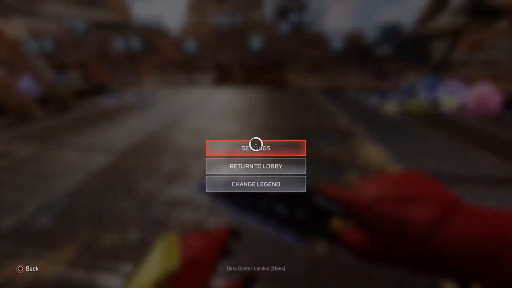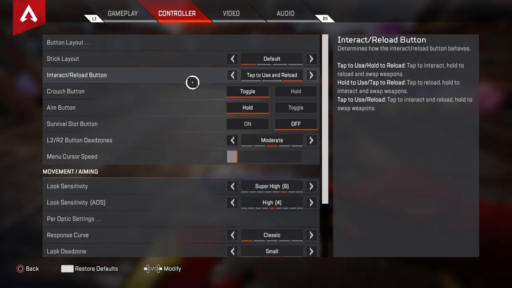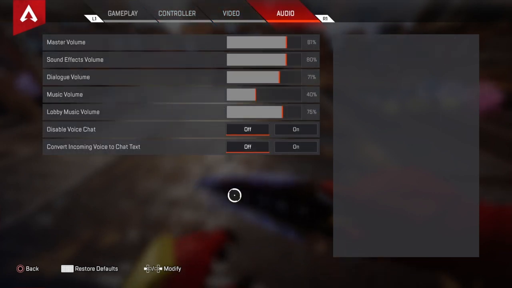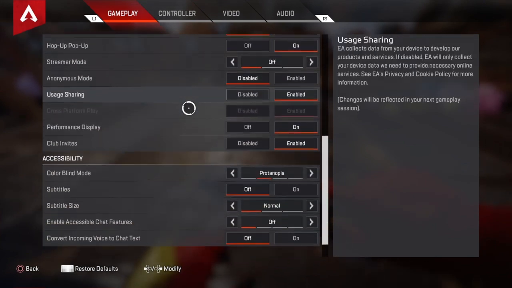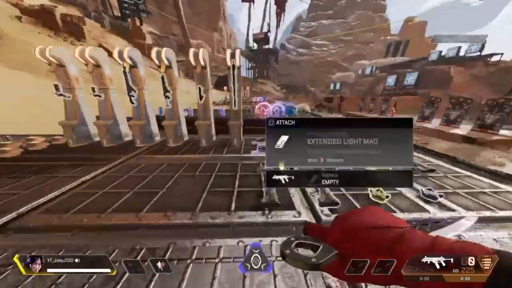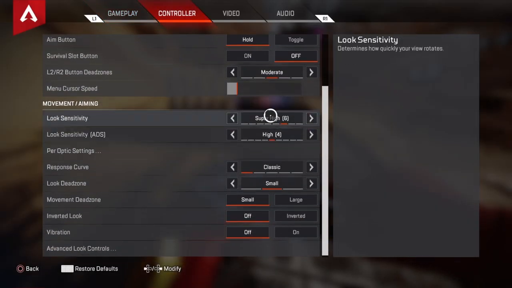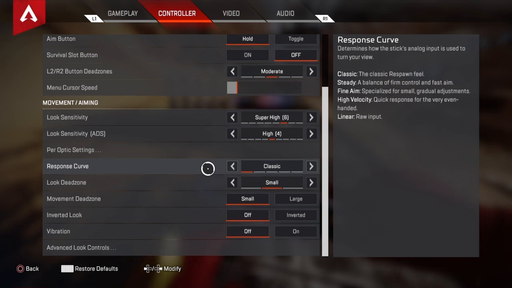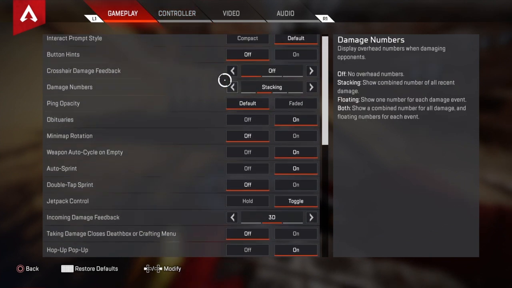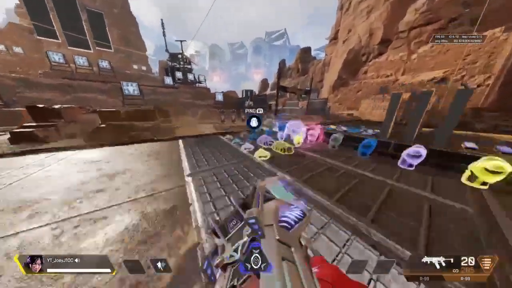And yeah, I don't think there's anything else. I think that is it. I think we have covered everything. I feel like that was very quick, but I believe we've covered everything. So yeah, that's my settings. 6:4 sensitivity, response curve classic, small dead zone. I play with crosshairs off as well. Those are the only little weird things I can think of.